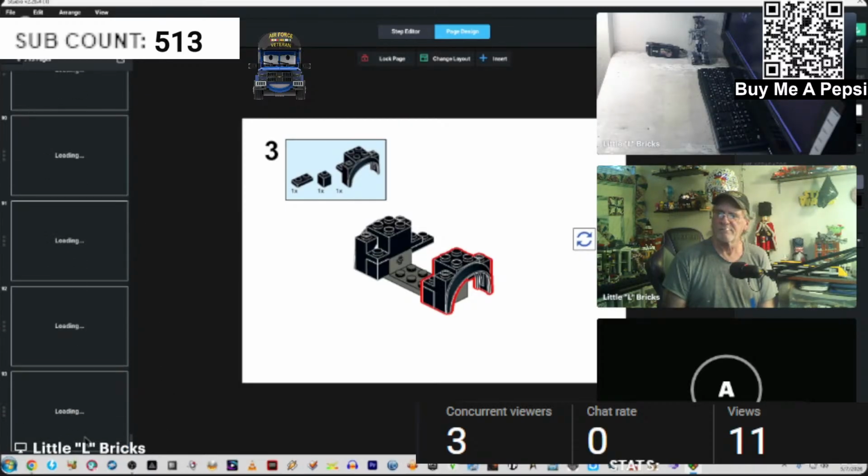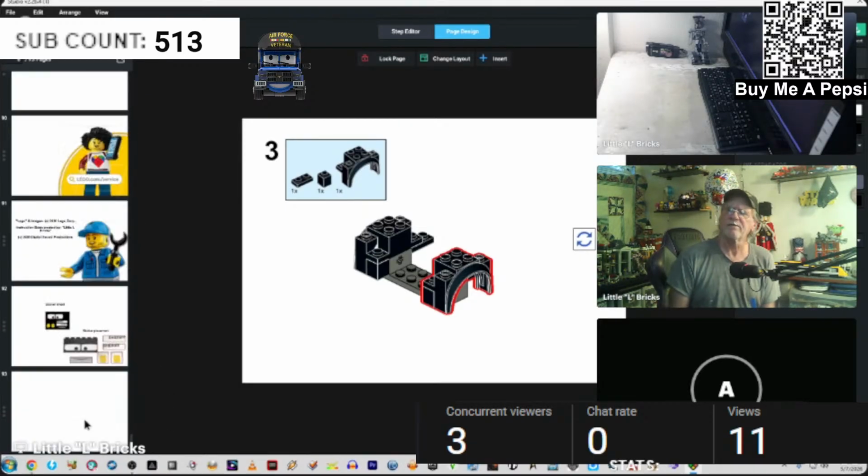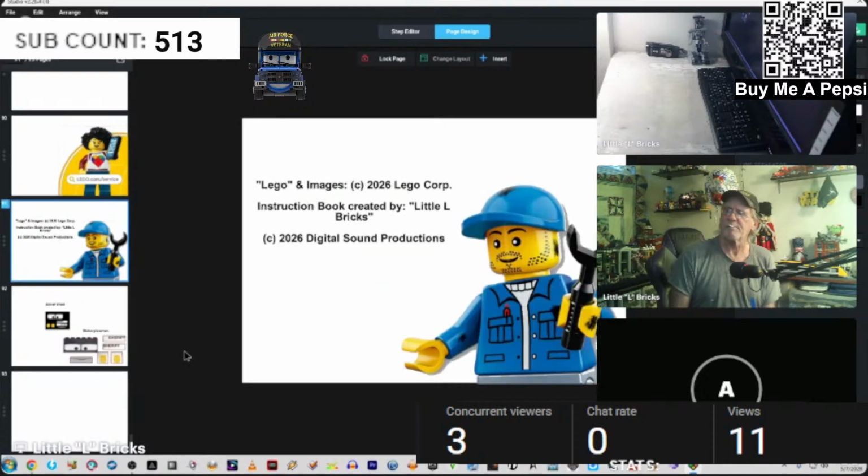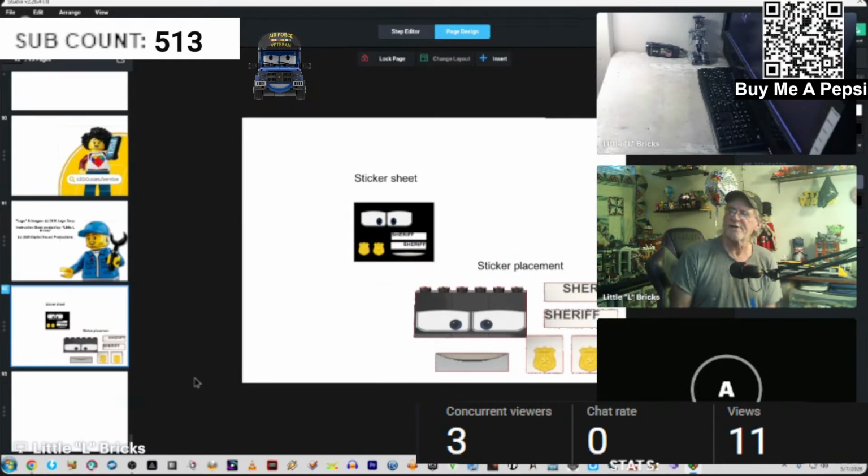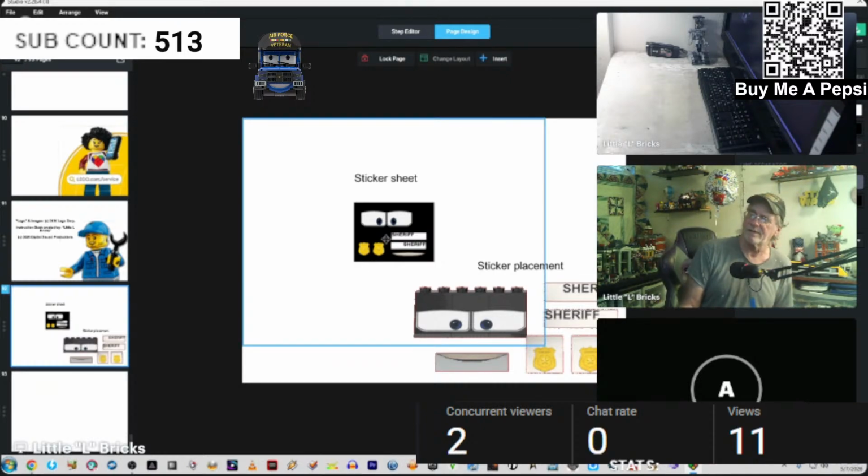All the way through here. Or actually, no, the disclaimer is wrong. I do have the copyright there. It also includes the stickers. This is the placement over here, showing you what they place on. And those are true size, depending on your screen, of course. What you do is you print this onto the middle of an 8.5 by 11. Doesn't matter what direction, and it should come out the correct size that way.